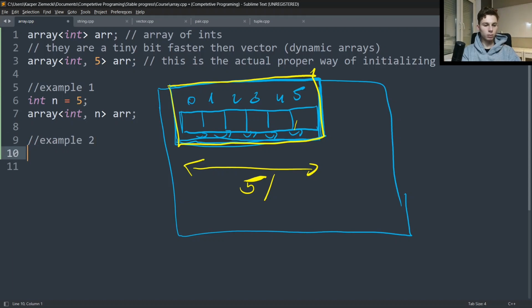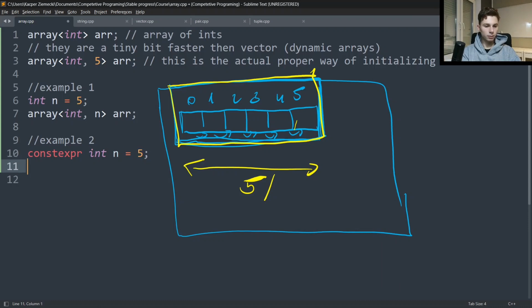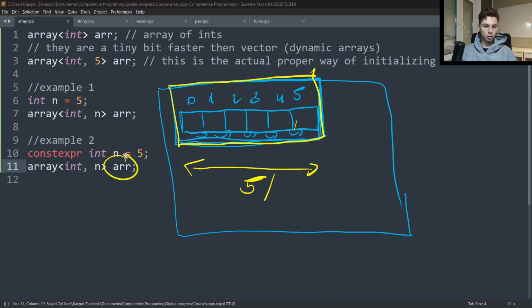In example number 2, we will have a constant expression: const int n is equal to 5, and then we can initialize our array with an n. This is actually possible. This is allowed because here we have a constant expression.